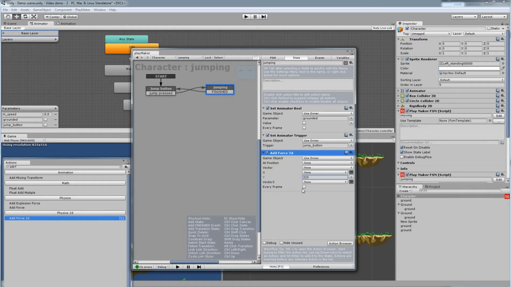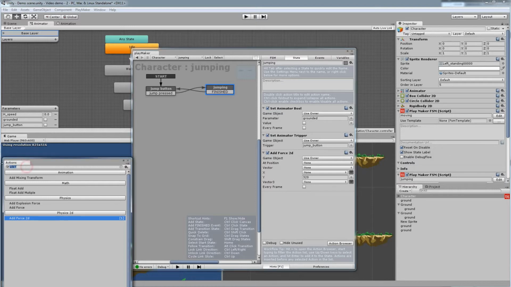And we don't want him to jump every frame, we just want him to jump once. Alright, and what happens after we finish this? Also note, if I click the word and I insert an action, it'll insert it above it, but if I click off of it, it'll automatically drop it below it. So if you're clicked up here and you press insert an action, it'll pop it up above this, but this will bring it on the bottom. That makes it a little easier to keep things in order.